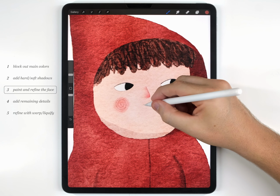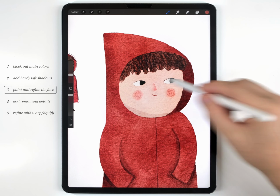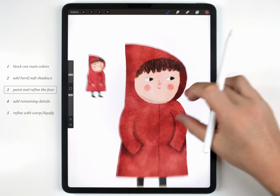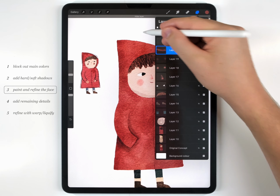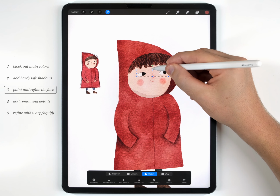And lastly, for the final detail, I'll just do the mouth using the colored pencil brush. Now, the reason I did all these details on separate layers is because sometimes I like to rearrange them. So if you want to do that, I recommend zooming out a little bit, then switching off the sketch, and I'll just go through with the arrow tool and move the features around and see if they fit better somewhere else.